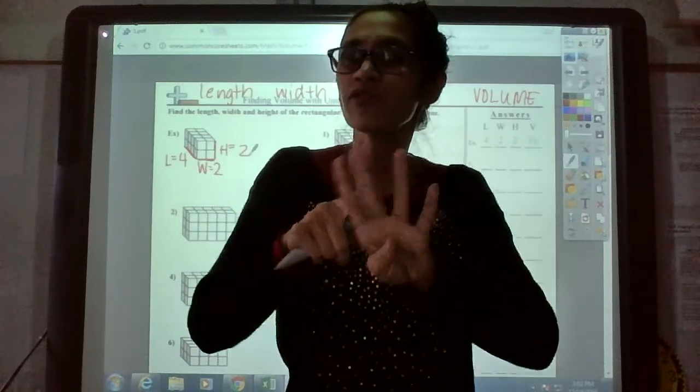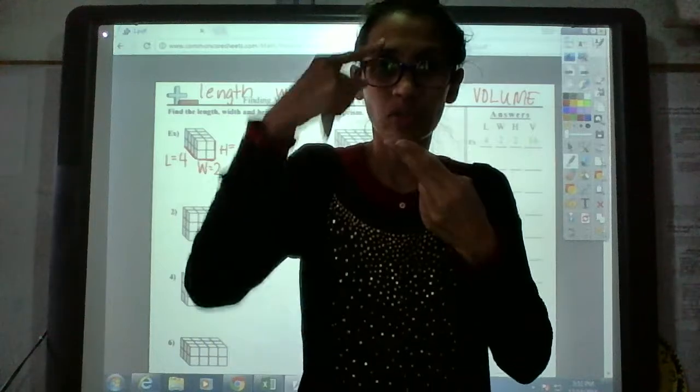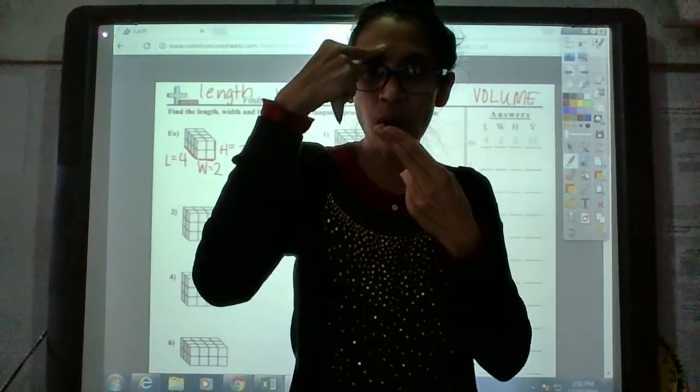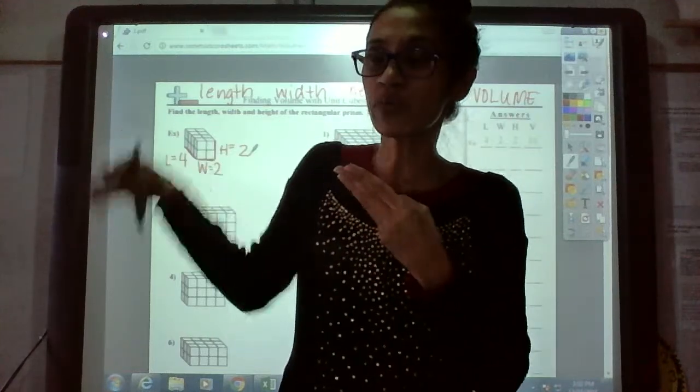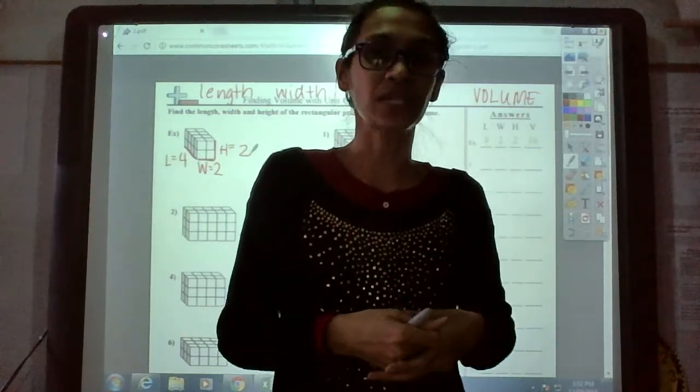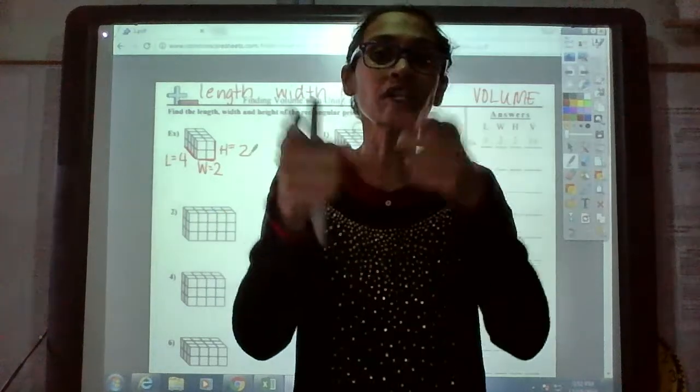So 3 different ways you can solve that. Well, maybe 4 ways. You can use the cubes. You can use your see-through mind power to see through those blocks. Or you can count the blocks by level. Or you can multiply all the 3 numbers together. Pick whichever way works best for you.